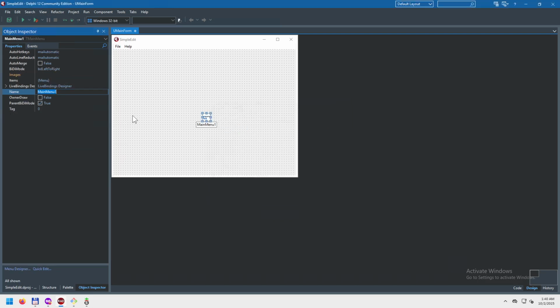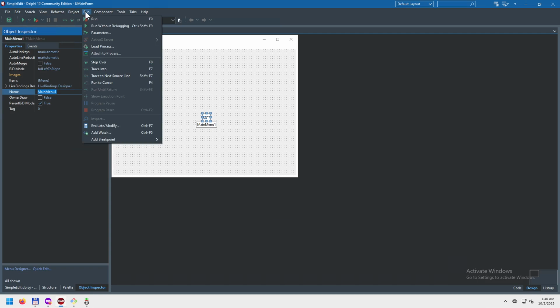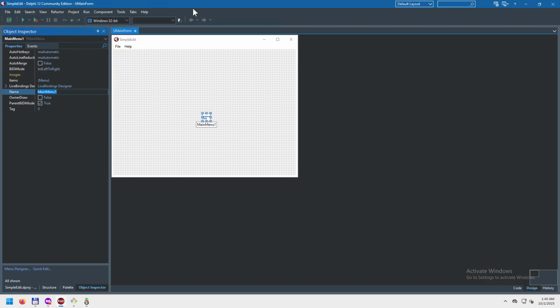Okay, now that we have a main menu, let's run the application for the first time and see how it looks. So run without debugging, either from the Delphi Integrated Development Environment main menu, Ctrl-Shift-F9, or from the main toolbar, the debugger toolbar, run without debugging.